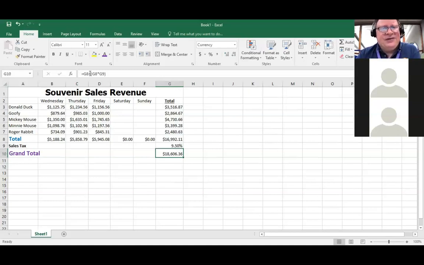And so remember, here's the formula that we use. And remember, it did the multiplication first, and then it added that total to the subtotal right there. And as a matter of fact, I kind of goofed up here. Instead of total here, I'm going to make that subtotal. And then press enter. And that's just a little bit of housekeeping right there. But does anybody have any questions as to how I calculated the grand total?